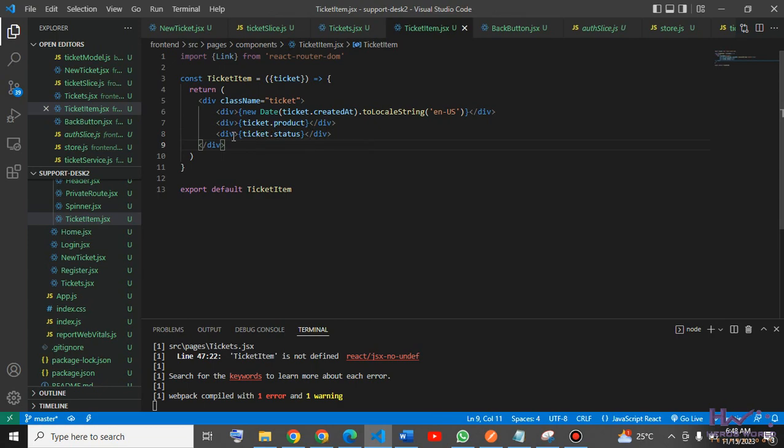For this status, we have a class for it now. So I'm going to say className is going to be equal to, let's use a template string for it.